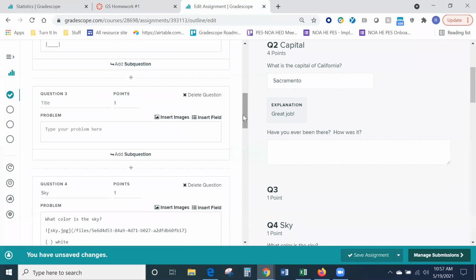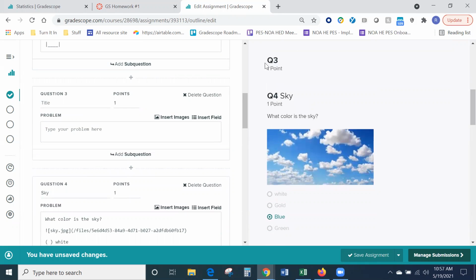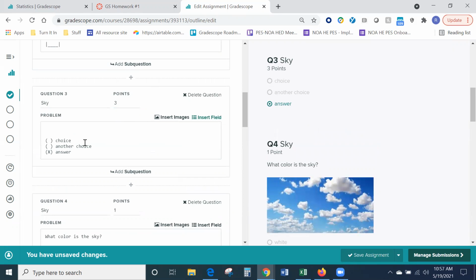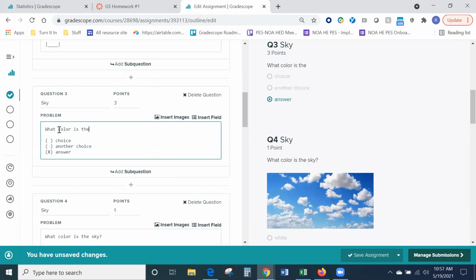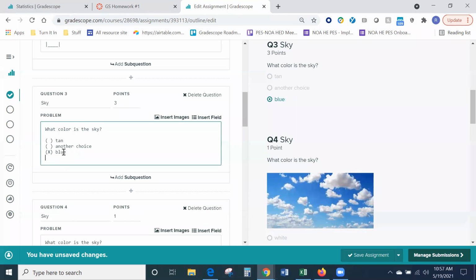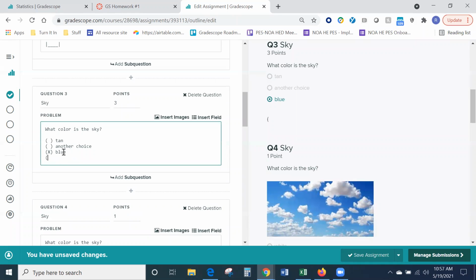So now let's recreate multiple choice. So here's my blank question. I'm going to give this a title, a point value. I'll click insert field and choose multiple choice. And here's how multiple choice loads up. I just need to add my question above it. You can include charts or diagrams if you want. I'm going to go in and change my answer options, obviously. I need to put the correct answer in here. Oops. I can create multiple answers, or more answers rather, by typing parentheses, space parentheses.